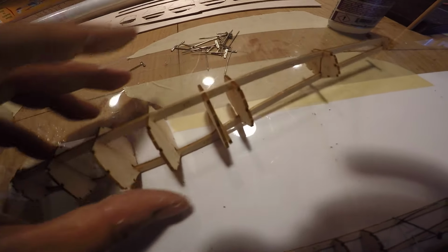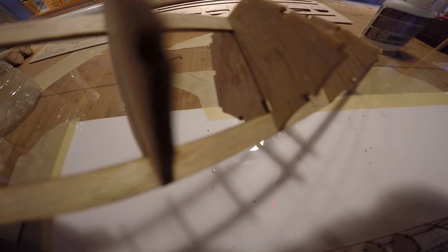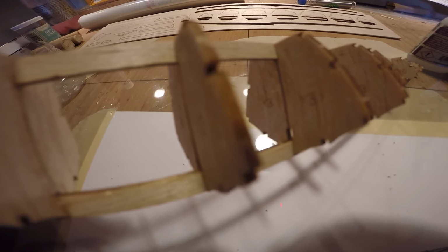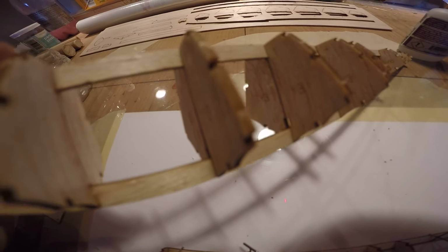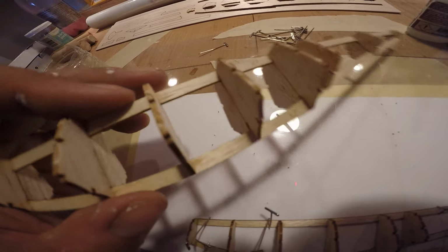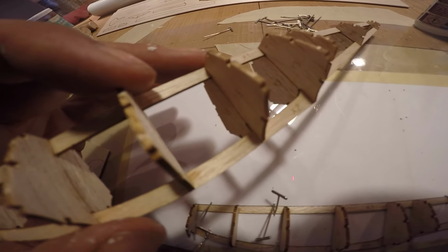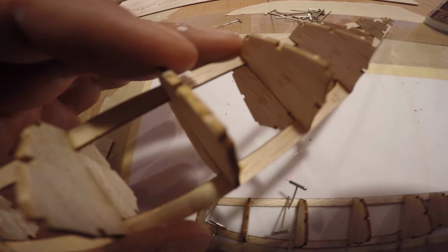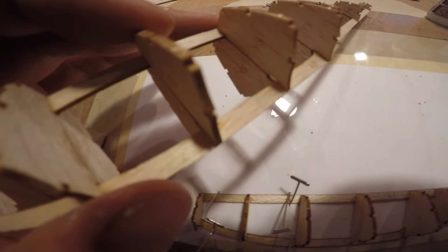Okay, so what happens is on the other two pieces that are Y3, you see how the gap is at the bottom, and that's for a good reason. Why the gap is there at the bottom and not the top, what you want to do is make sure that when you put those Y3s in, this one and this one, that you press against the top. In other words, you put the notch at the top all the way up.